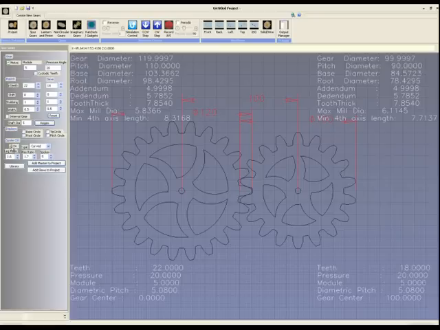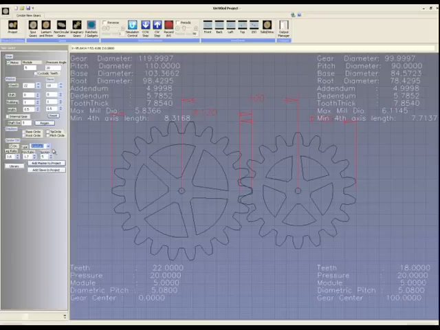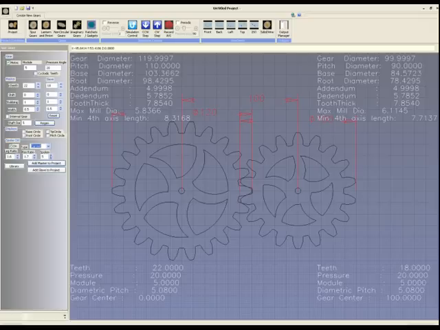Spoke control allows us to turn spokes on or off. Here you can see gears without spokes. Turn them on and we have a selection for type of gears. You can have curved gears such as the one shown on the screen, or we can go to a standard gear which gives us straight spokes. The spoking manager will be changed at some point in the future. I've got quite a few requests for a proper marking out system to better deal with the spoking on the gears. At the moment though, you're only permitted those two selections.